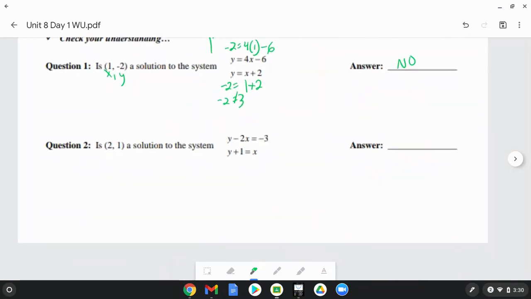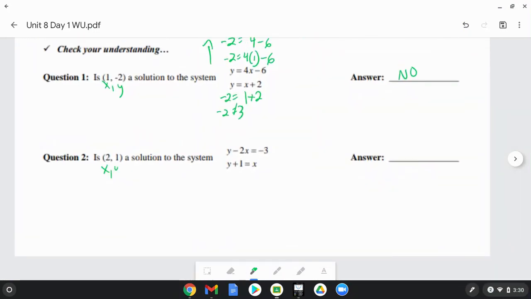So for this next one, let's see if it makes the equation true or not. This is x and y. So now we have 1 for y and 2 for x, right? So that would be 1 minus 4 is equal to -3. And is that true? That would be -3 equals -3. So it works for the top one. But remember, it's got to work for both of them in order for it to be yes. So if we plug in the bottom, that'd be 1 plus 1 equals 2. So that'd be 2 equals 2. So it works for the bottom as well. So since it works for the top and bottom equation, this answer is yes.